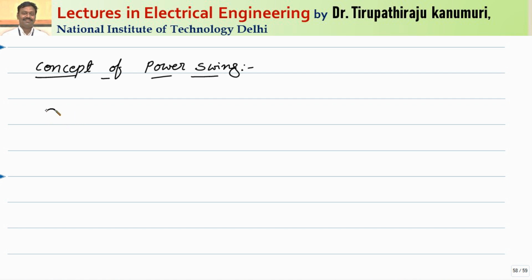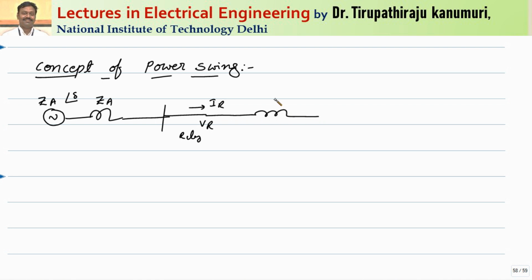For that, I am taking a transmission line having two sources. Let us assume there are two sources. The first generator has an angle of delta, and I am representing the impedance of this generator by ZA, and here I have kept my relay. This relay measures the value of the current IR as well as the voltage at this point.